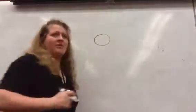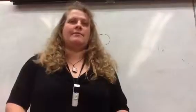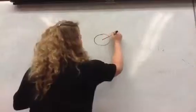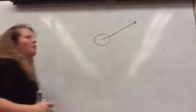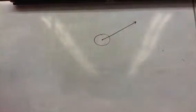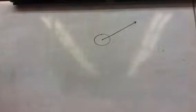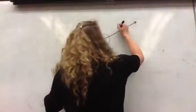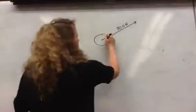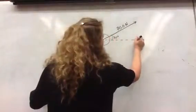So there's our dog. 133, number 1. Okay, there's our dog. There is our force originating from the center of mass of the dog. Despite the fact we know the force would be originating on the collar unless he's in a harness, we don't get into those sorts of details. Let's just imagine it's a harness. This is a force of 70.0 newtons at an angle of 30 degrees above the horizon.